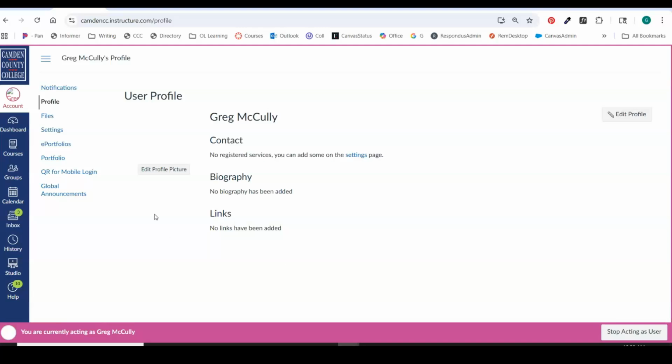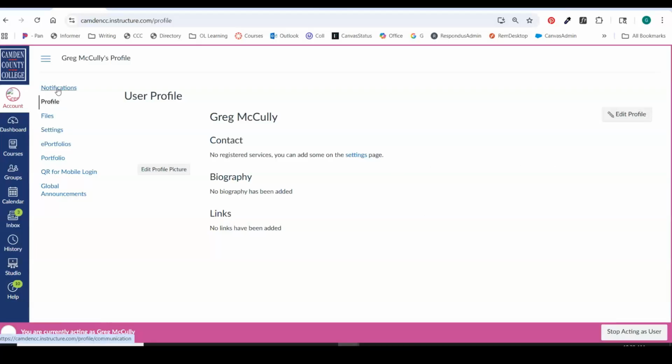So if you want to upload a picture, you can click on this Edit Profile Picture button and you can upload a picture. You could also create a little profile of yourself if you wanted to. Again, it's optional, and your classmates and professors will see your profile picture and your profile.